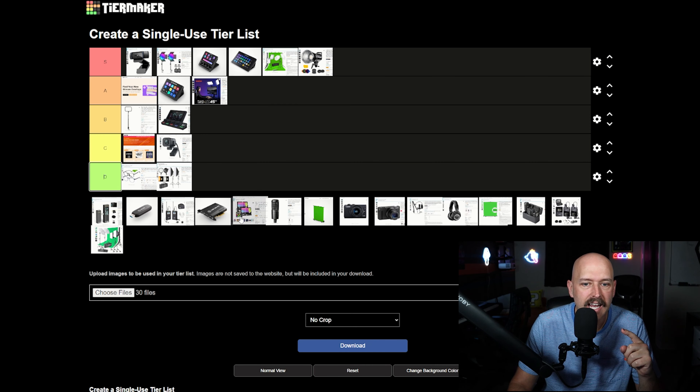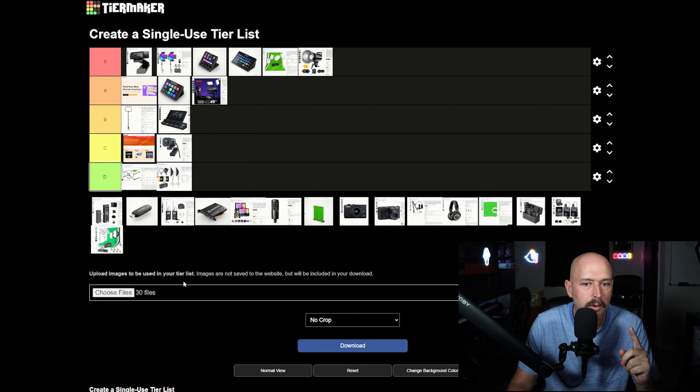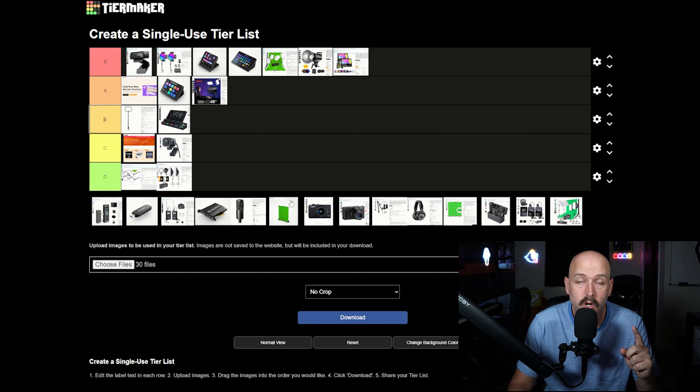The last set of lights I have here are the LED RGB flood lights by a company called Melpo. I've had my current set for two years and a previous set since 2016. These are 400-watt equivalent; the other ones I had were 100-watt equivalent. There's only about a $10–$15 price difference, but the amount of light from the 400-watt equivalent is so much better that it's 100% worth it. I'd never buy the 100-watt version. I love these lights — I'm giving them an S, and I've never had any issues with them.